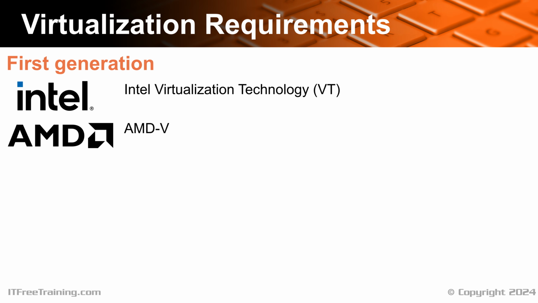There have been 2 generations of virtualization. These have been implemented by Intel and AMD using different methods. In the case of Intel, they've called their virtualization feature Intel Virtualization Technology. In the case of AMD, they call the feature AMD-V. Hardware virtualization first entered the markets in 2005. Thus, the vast majority of CPUs on the market today should support first-generation virtualization. You may need to enable it in your BIOS before you can use it.